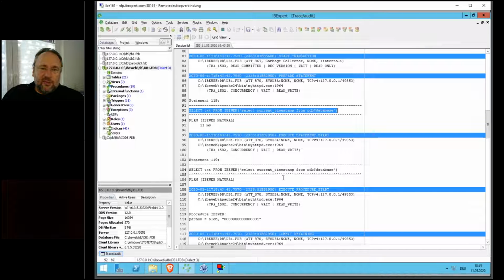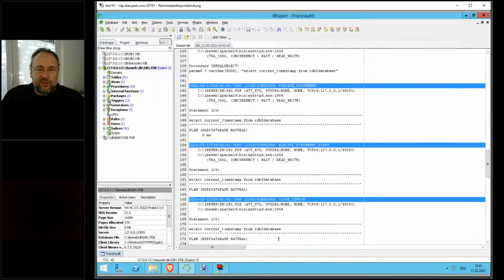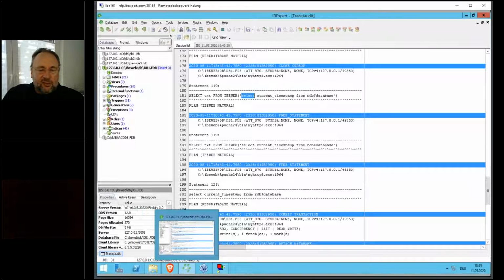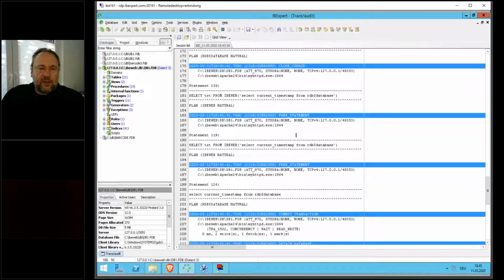And the database server is now simply responding and sending the data back to the client. The database server itself is responsible for that. And when we have seen that a little bit later here, for example, select current timestamp from RDB$database and so on, that is the second statement that I initiated on the other application.